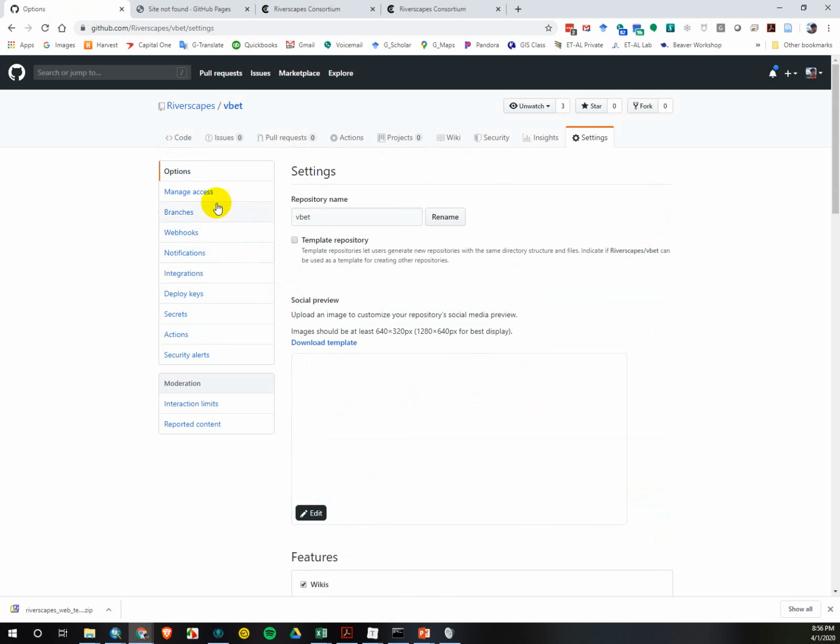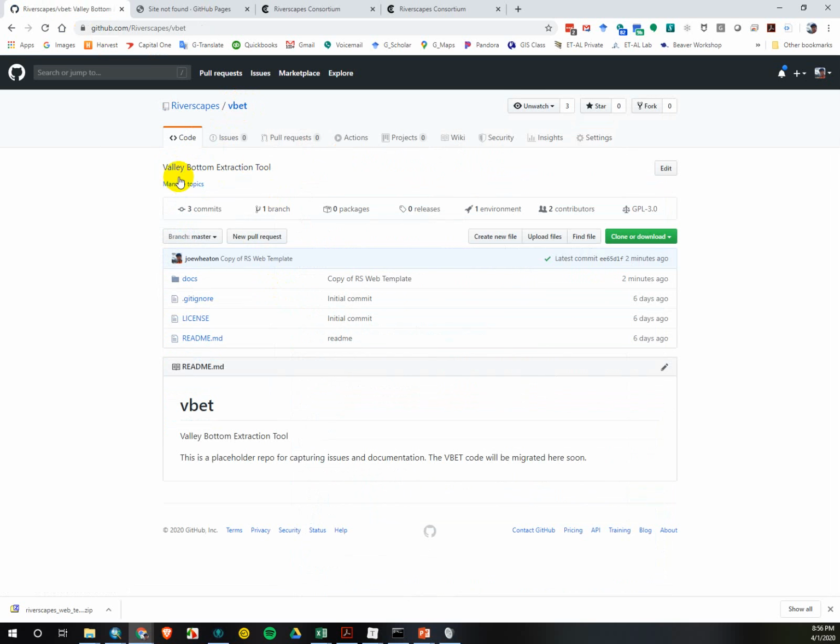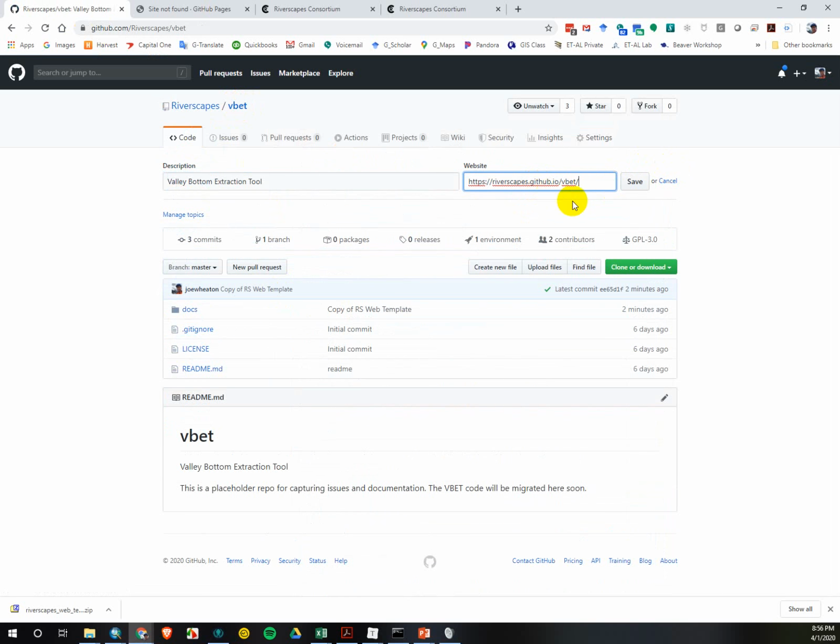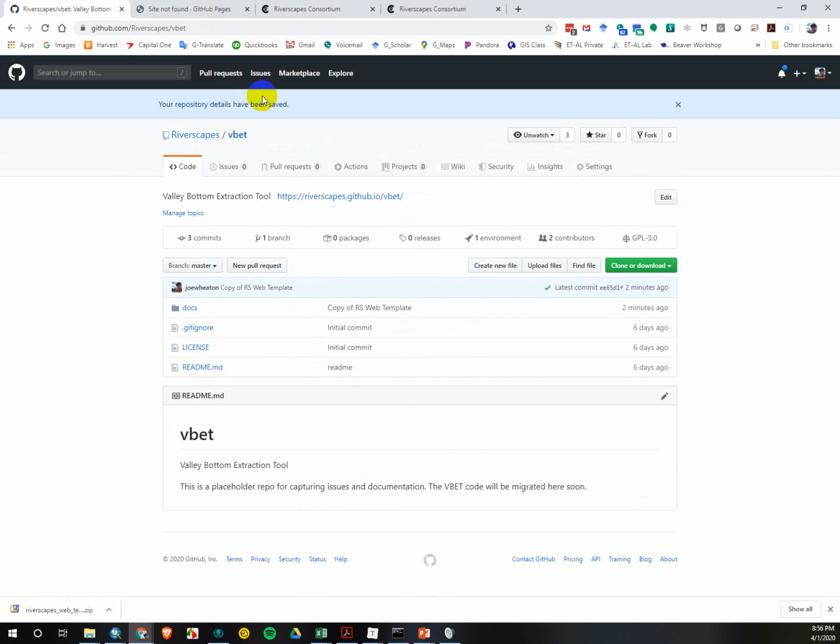But what we always like to do is, back in the root of the repository, edit the description so that you can paste in that website. The reason it's nice is because as a standard, when you come into any repository and there's the little description, and there's a link right there to click on, that's quite handy.